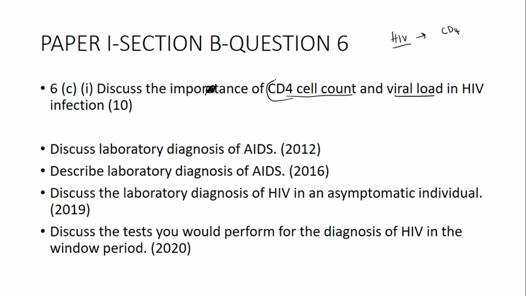So when the CD4 cell count comes down, what kind of infections do you see? How do you assay CD4? What is the CD4 to CD8 ratio reversal? Why does the CD4 cell count come down? And what is the viral load? When it increases, what happens? Though it's a repeat, it's an indirect repeat, and kind of an out of the box question. Though it is in the syllabus, you have to get into some depth to write this.